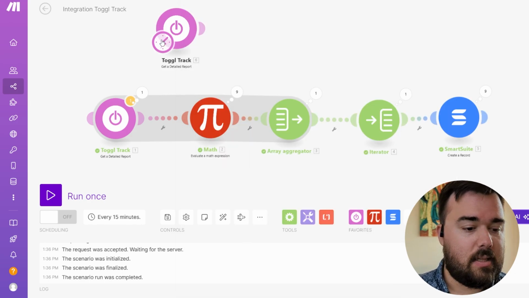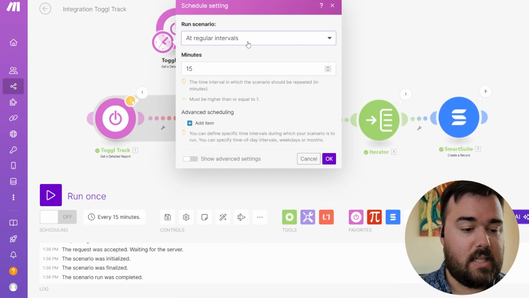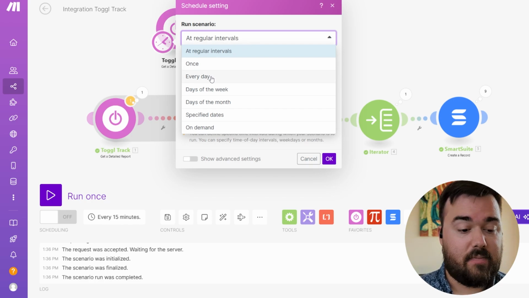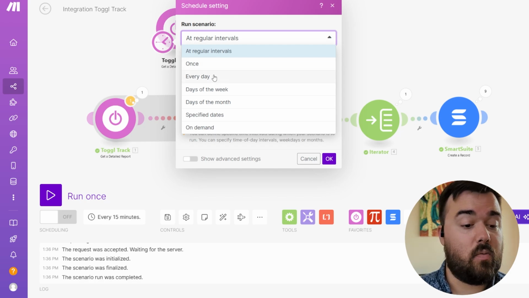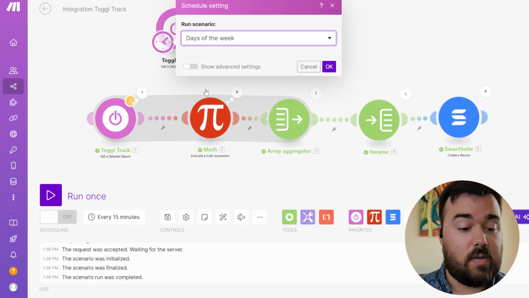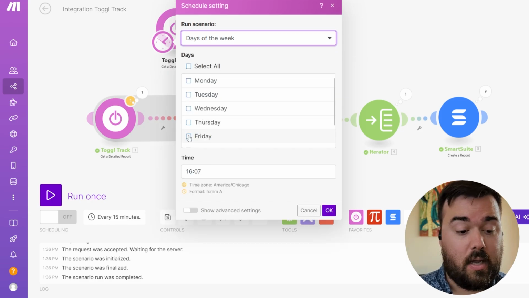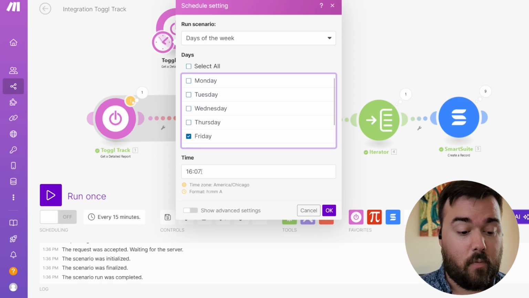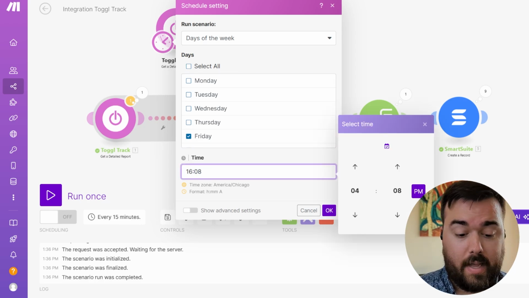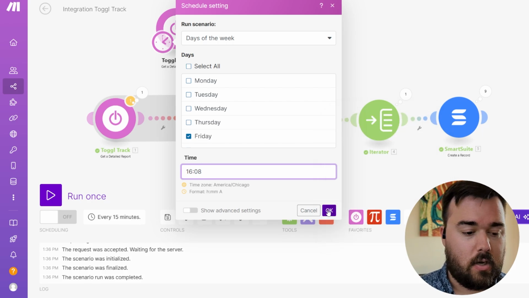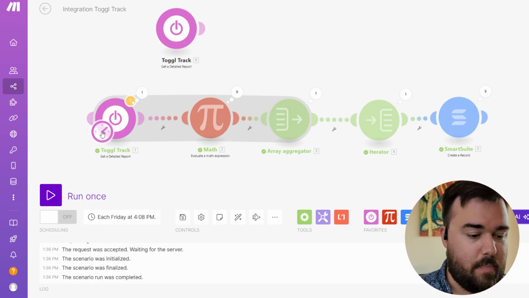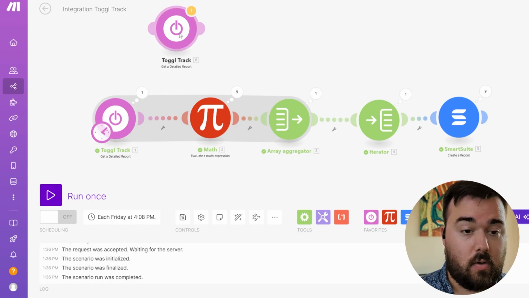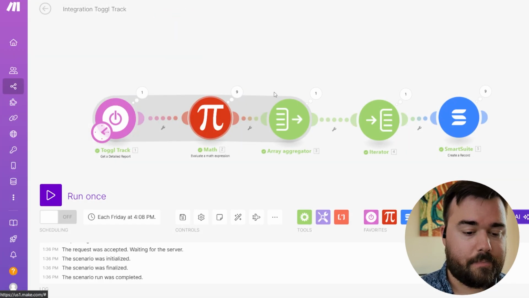So once I hit that, the last thing that I need to do is make sure that the interval is happening at the specific time that I want. In this case, I'm just going to set this as once, but if you want to do this as days of the week, you could specify this. In this case, we could have it run Friday at 4:08 p.m., which is the time I'm recording this. So if I hit that and then leave that, everything is connected, we could make that work properly. Instead, I'm going to drag this back over to the original automation, and I'm going to delete this module.